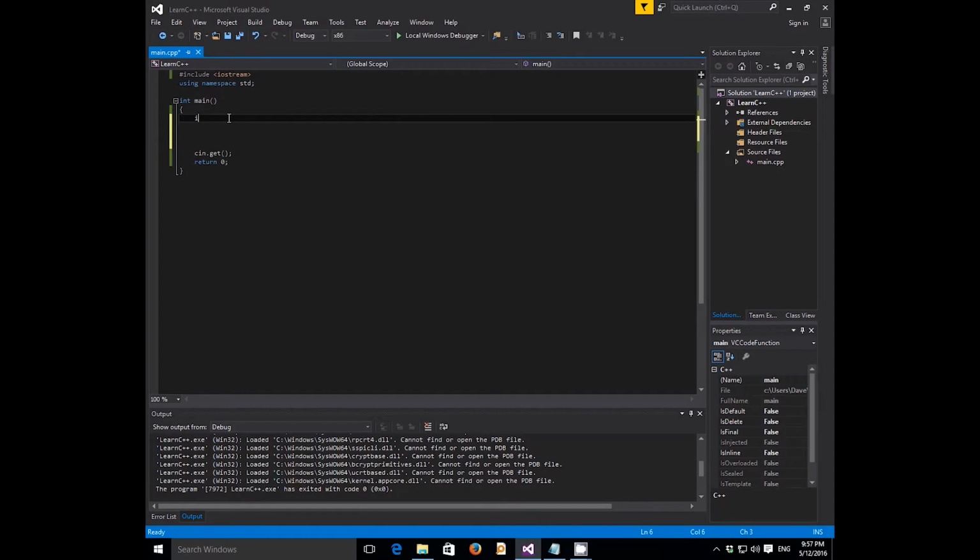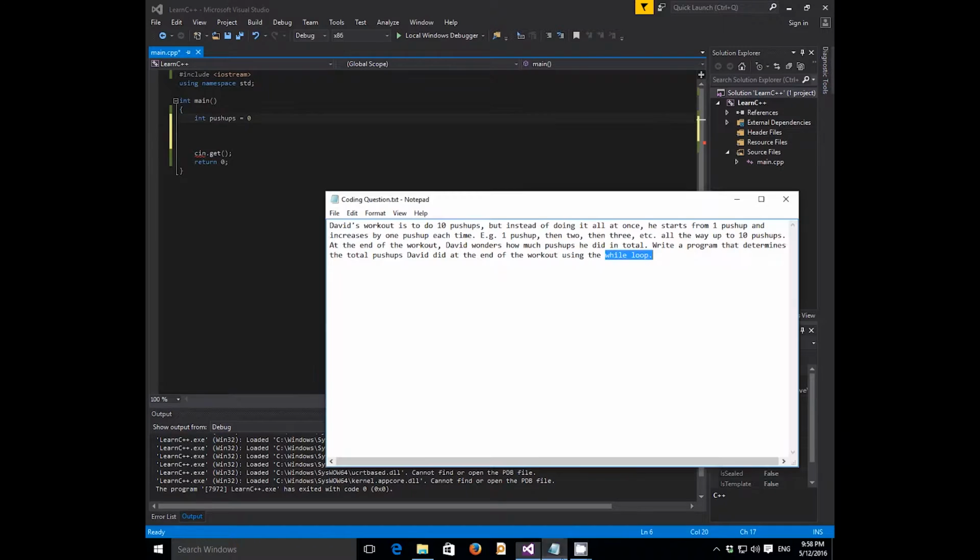So let me just initialize an integer. I'm just going to call it push-ups. This is the amount of push-ups you're doing. It's like 1, 2, 3, 4, 5, 6, 7, 8, 9, 10, okay? And at first you do 0. You haven't started the workout. Okay, so that's one important variable.